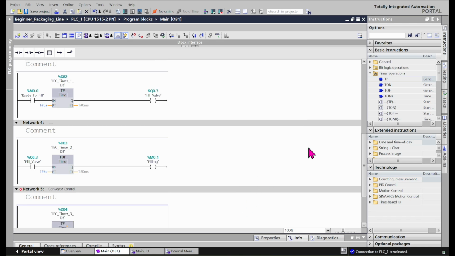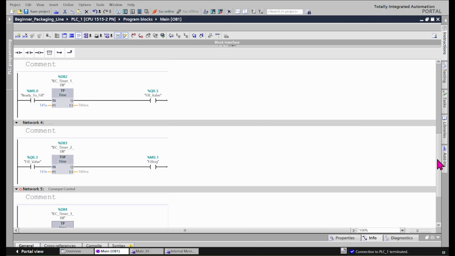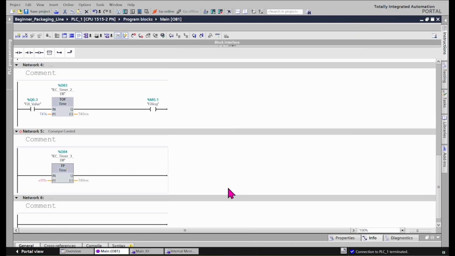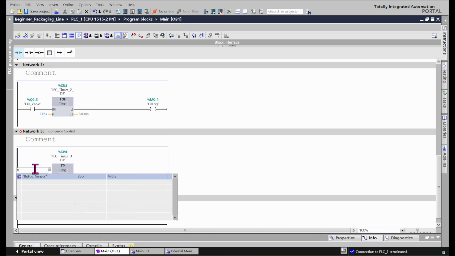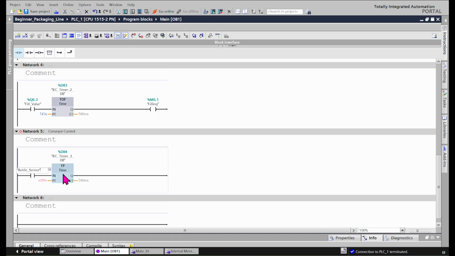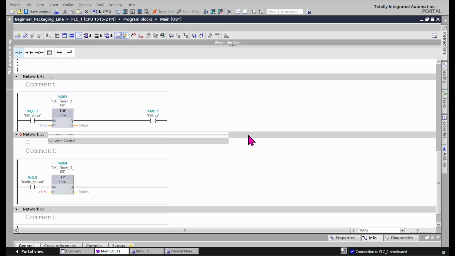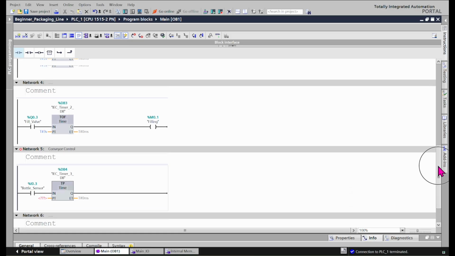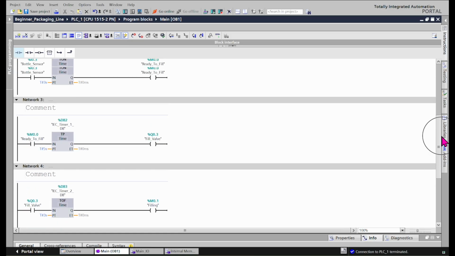And there we go. So the idea is as soon as the bottle present sensor is triggered, this TP starts. While the TP is on, the station is considered busy and the conveyor can be held stopped. Once the TP finishes, the cycle is complete and the conveyor can move again to bring the next bottle. This ensures that our conveyor and filling sequence are perfectly synchronized.